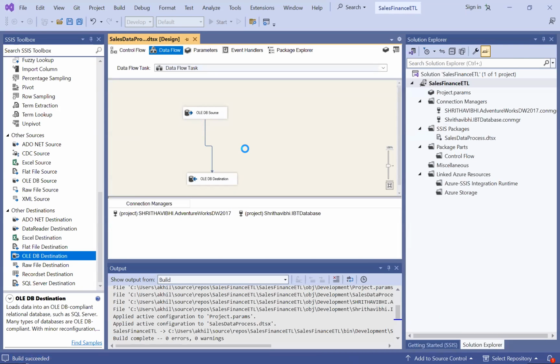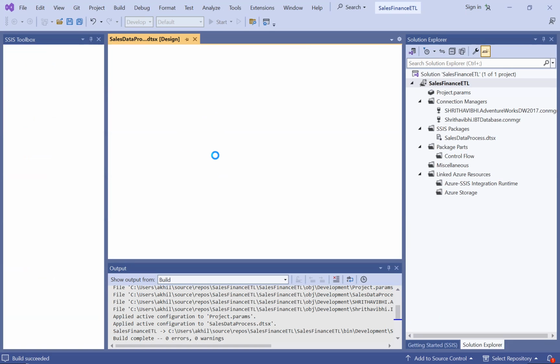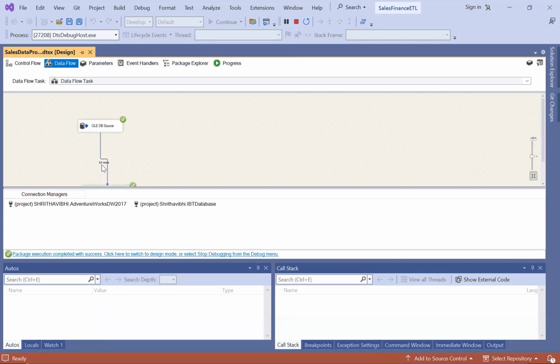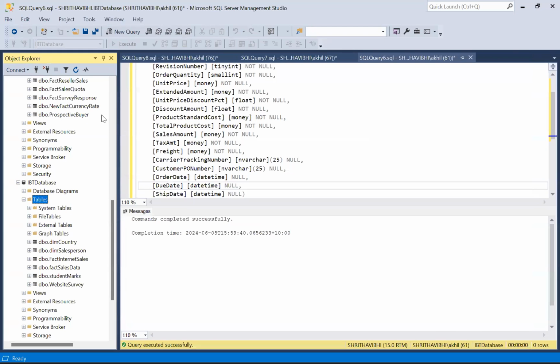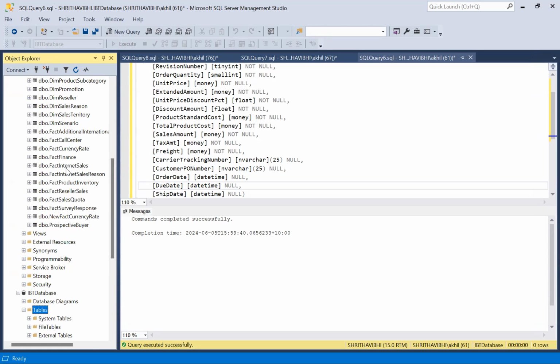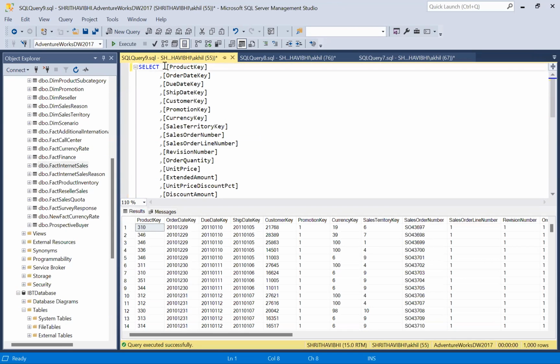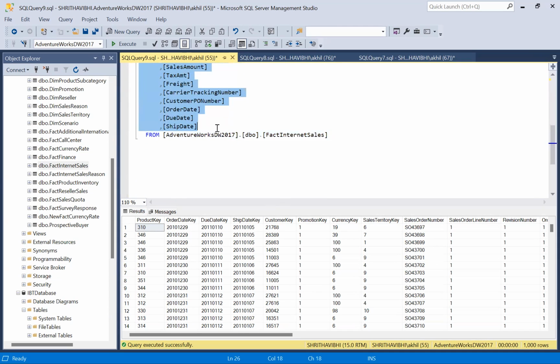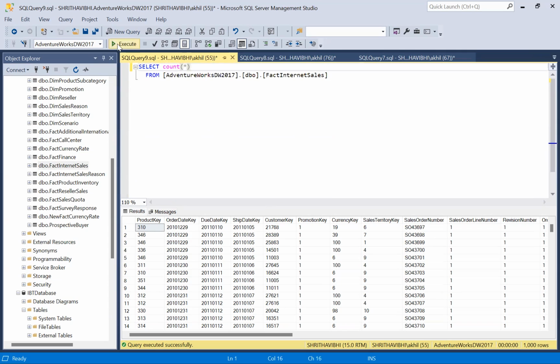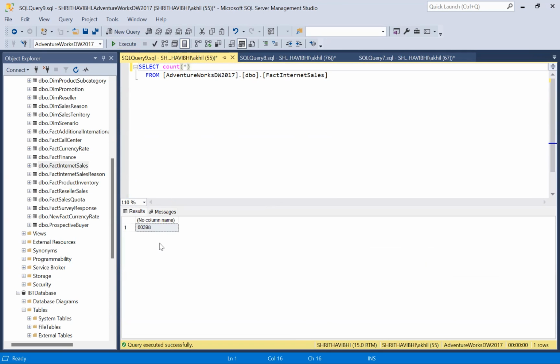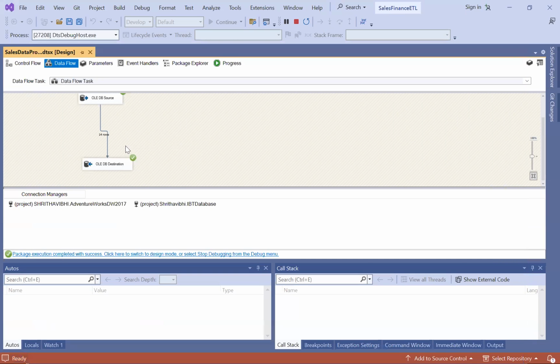As we have seen in the database query, there should be very few rows. We'll see how many rows have been moved. Yeah, only 14 rows have been populated from source to our destination. If you see in AdventureWorks Fact Internet Sales, there were around 60,000 rows. But based on our where condition as variables, we have mentioned the 2010 year, so it is populating only 14 rows.